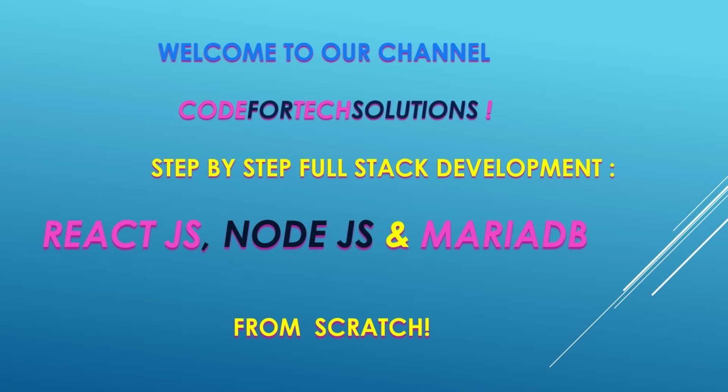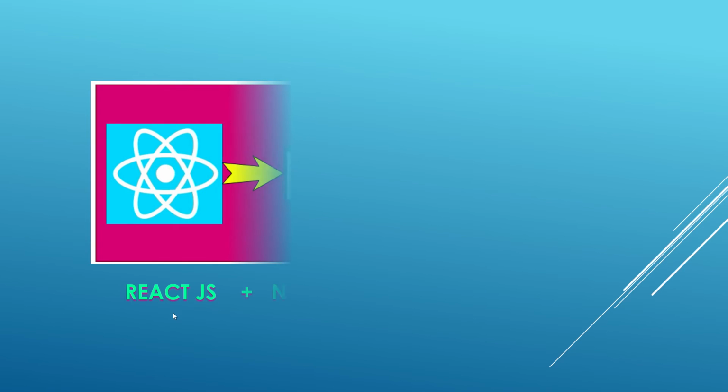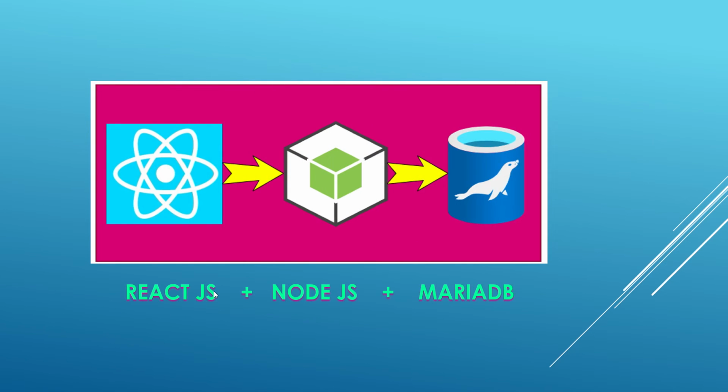Today in this video we are going to cover a new topic: how to create a full stack development step by step using React.js, Node.js and MariaDB as a database. On the front end side we are going to use React.js, on the back end side we are going to use Node.js and MariaDB as a database.